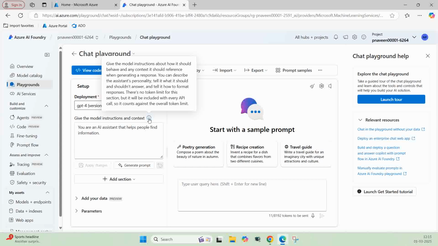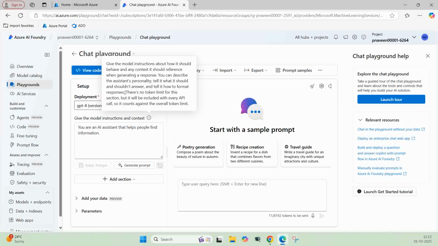You can describe the assistant's personality, tell it what it should and should not answer, and tell it how to format responses. There is no token limit for this section, but it will be included with every API call, so it counts against the overall token limit. Don't worry about this last line. Only think about from here till here.